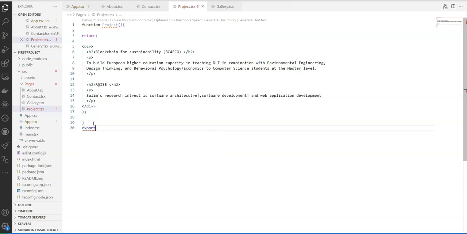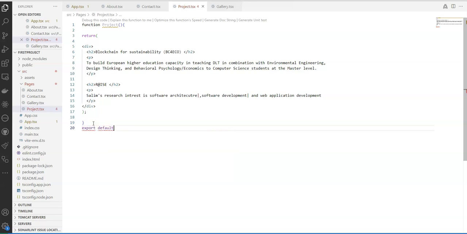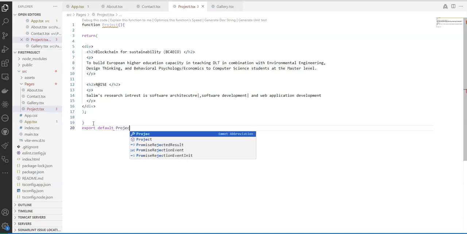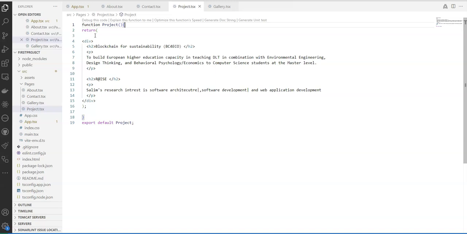Export default project. Okay, that's all we needed for now. Now I need some other details. Now I want to do some other work in the app.tsx.